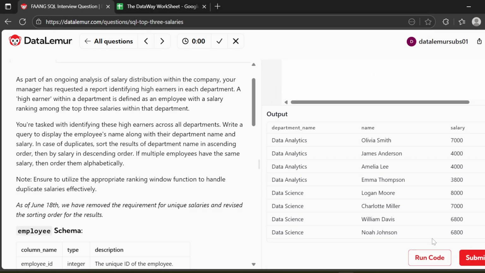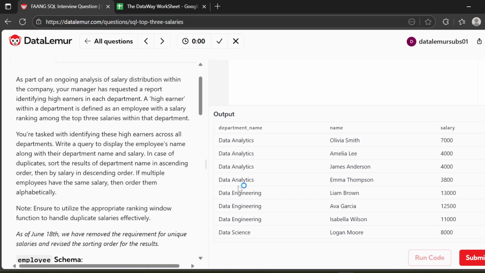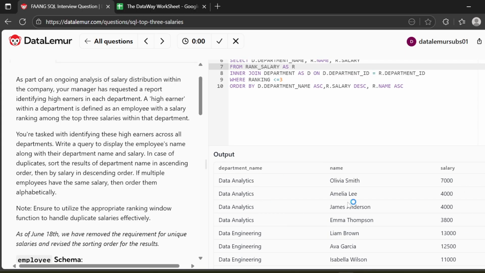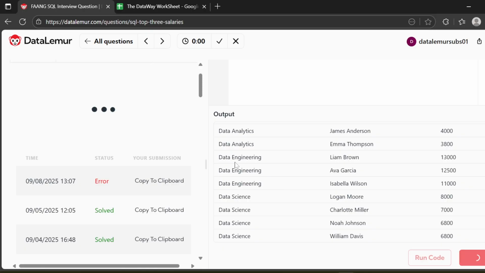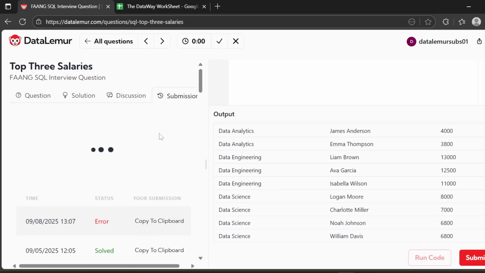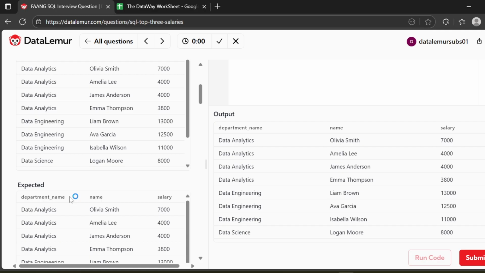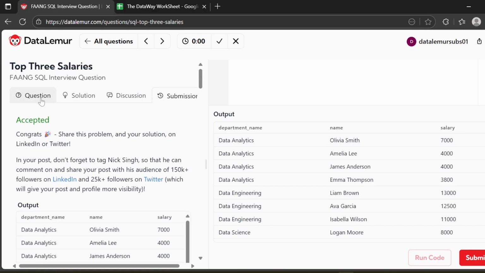things going on here. Okay, so now when I run this, you have data analytics, data engineering, and then data science. That's based on A, E, and S, and then the rest of the things remain the same. So if I submit this now, I think we should be in a good spot. Yep, and that's the right answer. Okay, so this is how it's going to be, right? You may think you have the answer, but then you're probably missing something in the question.